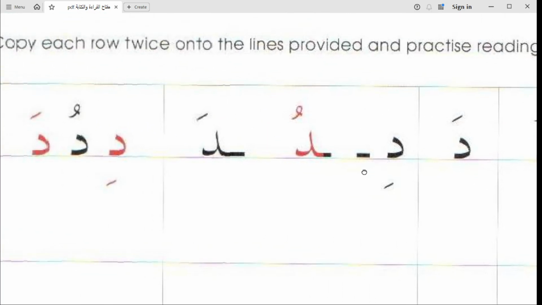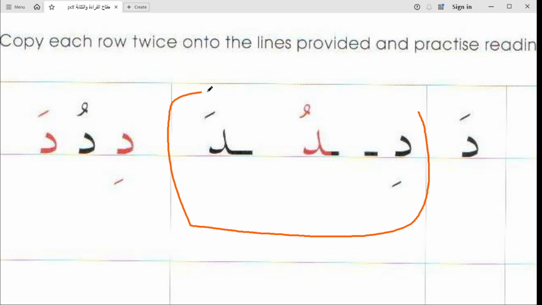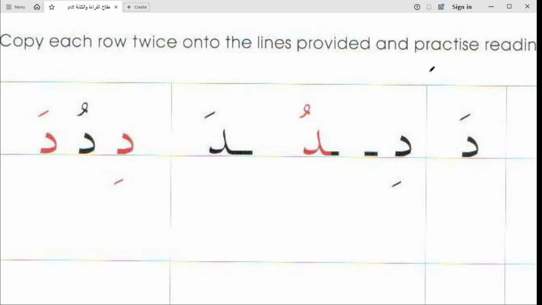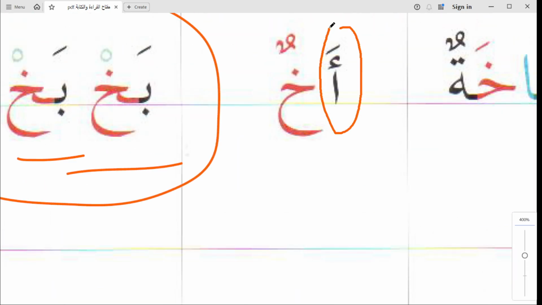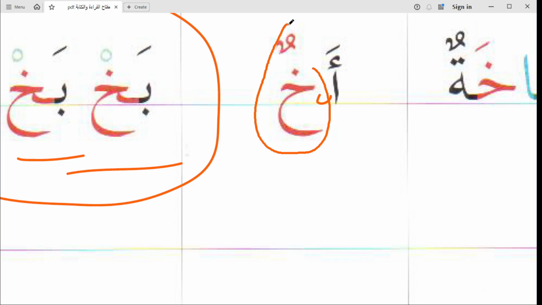Alright? Let's look here at the joinings of the Daal. Daal is the second letter of the orphaned letters. The first letter of the orphaned letters was Alif. Because we said any letter that comes after Alif from here is not going to be connected directly to Alif. There is going to be a small space, as we saw here at Akhun. You see? A and khun. Alright, there is a small space, and the Kha came in its isolated version.